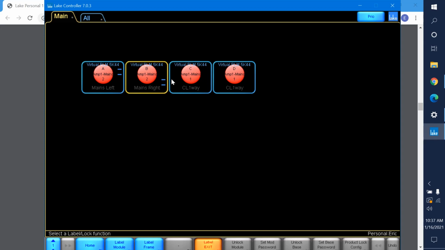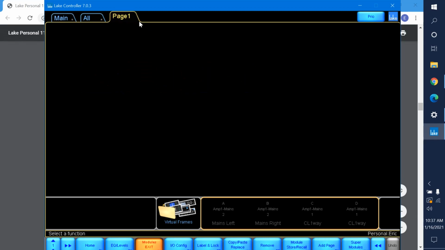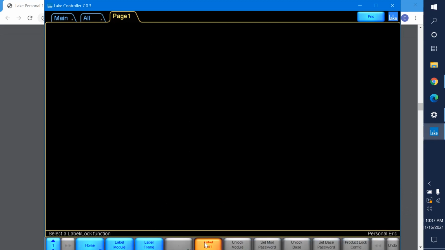So what we're going to do is make a new page to hide these. I'm going to exit label, and go back to, oh, there it is. We're still in the modules page. Add page, and it added a new page. Of course, we want to label that page, so we hit the label and lock. Oops, I did that wrong, my apologies.